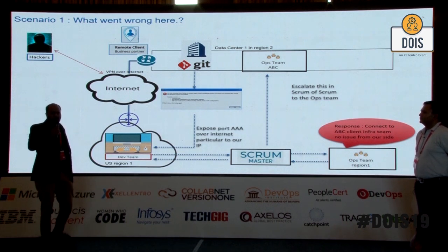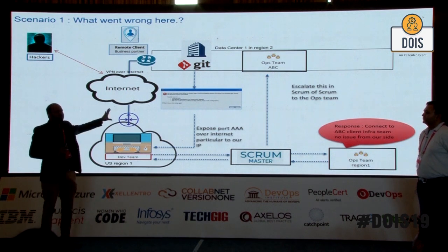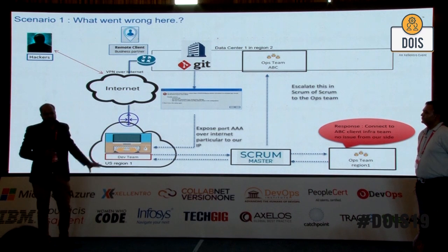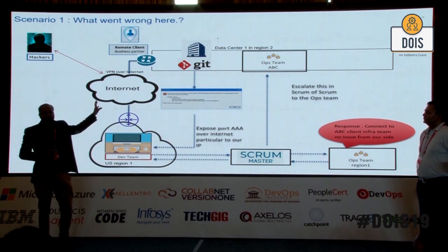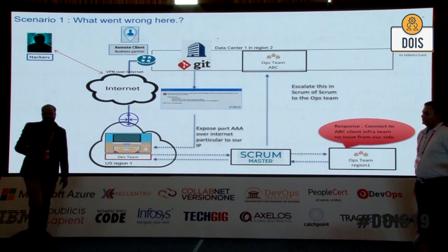So that firewall IP, whatever you are talking about, should only communicate between these two, and the port should not be exposed to the public. What they basically did is expose it to all the IPs. So they took that IP port and then hacked the data. This is the scenario I'm talking about.